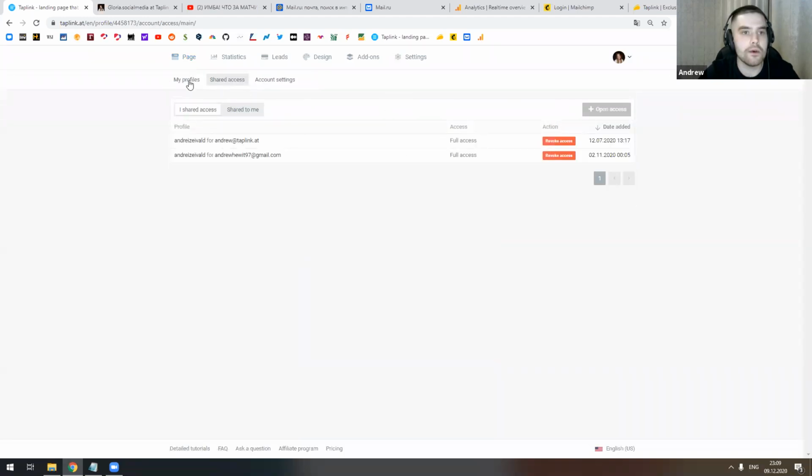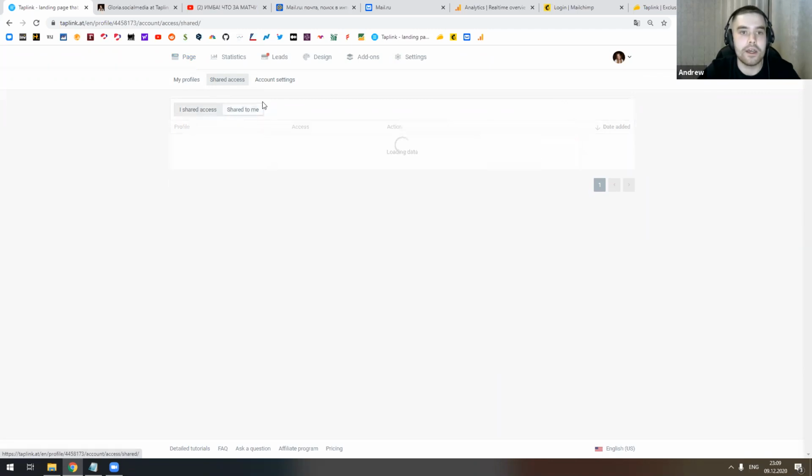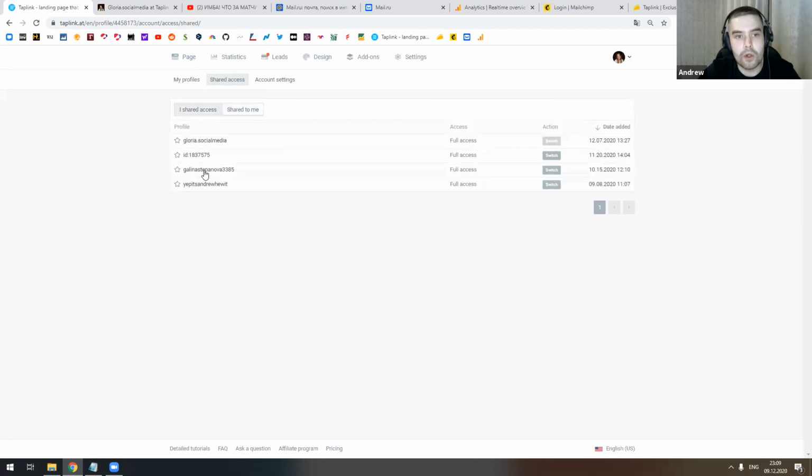You can open access to anyone who is registered on the website. Here you can see the list of people who shared access to you. They can edit your page and do everything with your page. And of course, you can make it full access or limited access. It depends on you.